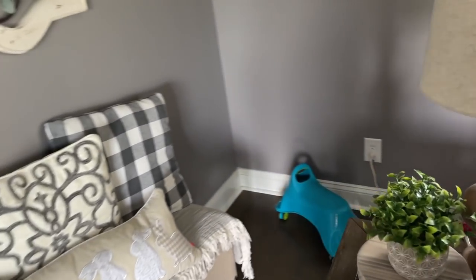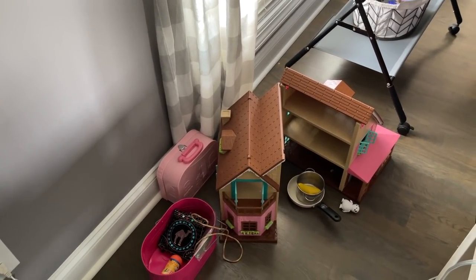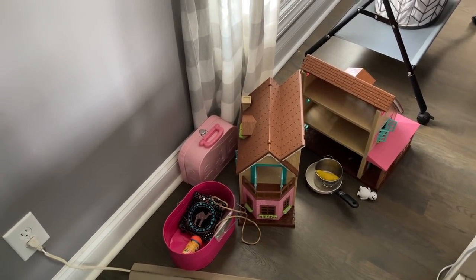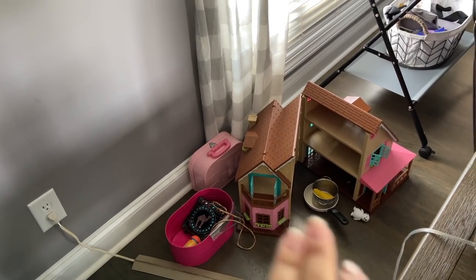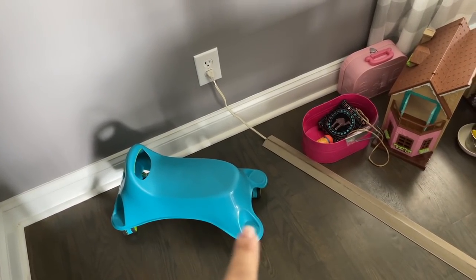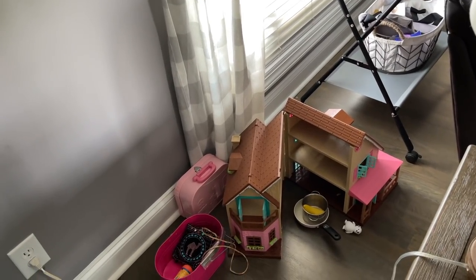Okay, so I have some toys back here that are Kinsley's that she plays with. Actually, I told her to put that stuff away, and I'm just now seeing that she just shoved it back here, so that's not good. We have a toy room in the basement. She's supposed to take her toys down there. But I do let her leave this dollhouse up here because she plays with it. And then she has this little cart that she zooms around on, and we just put them back here because it's kind of hidden behind the couch.